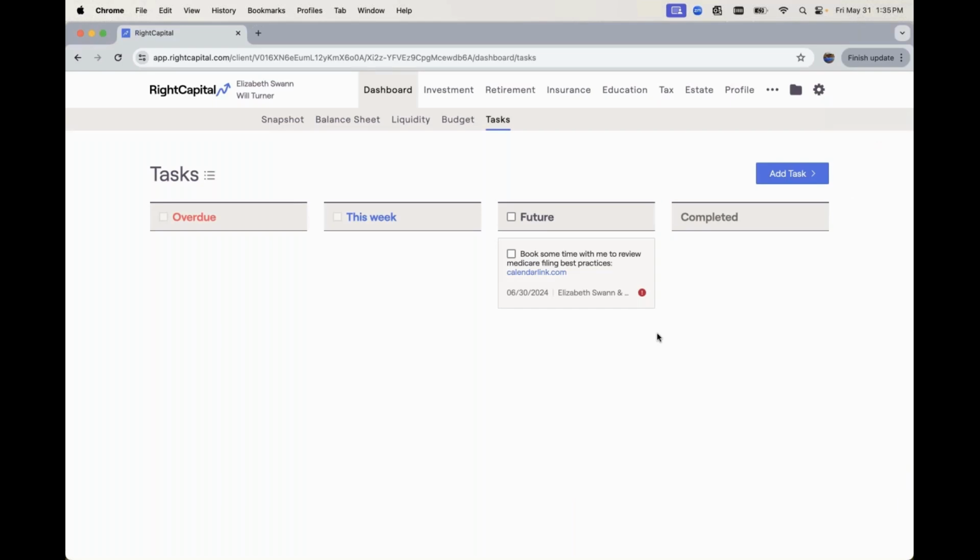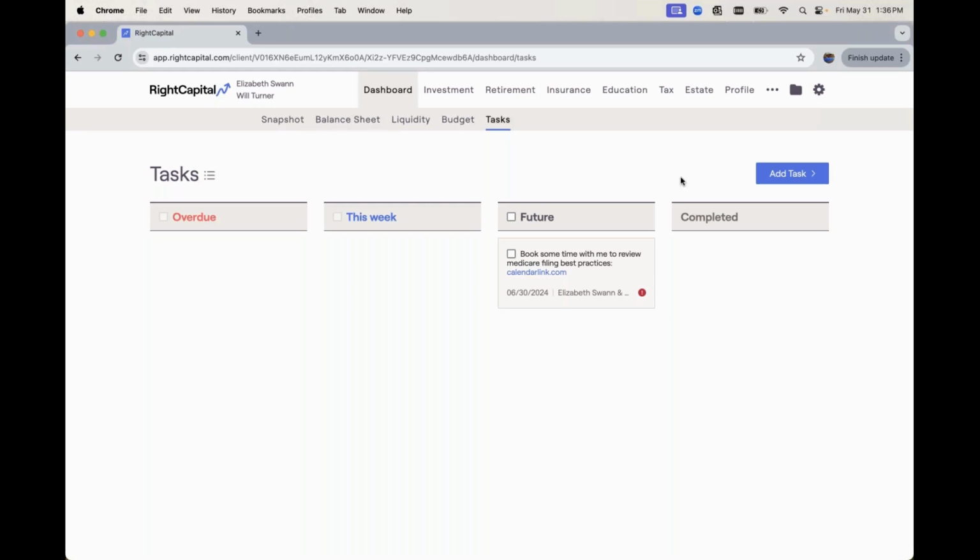And this is, of course, really relevant if we do have them invited directly in the system. If we do, they would then, if we've granted them access to the tasks module, they would then be able to see and then leverage this particular task. So it's a great way to have that client engagement, provide those insights, and there is that option for potentially the client to assign a task back to you. So if they've got questions or if they want to assign you a task, they certainly can if you've got that checked off in your own permissions under the 3 dots client settings section in your advisor profile.